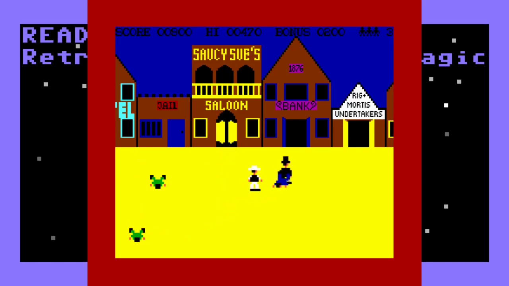Keeping this little guy busy, aren't you? You can't shoot him in case you're wondering. And you can go into the buildings, but it doesn't do anything. Whoa, just dodge that one.